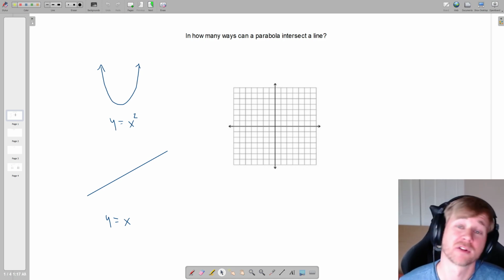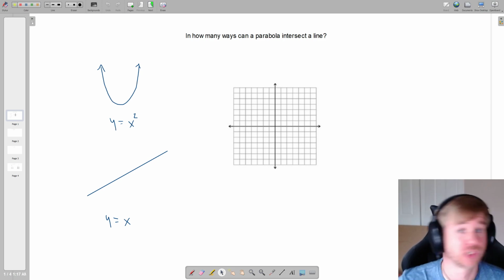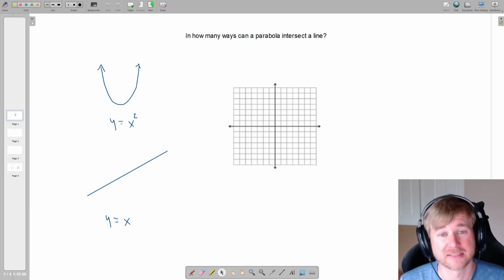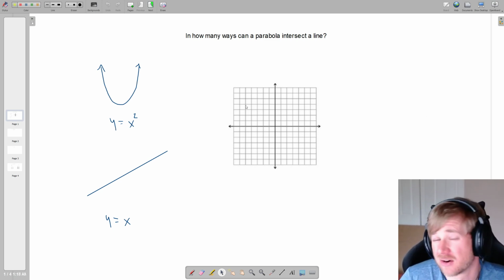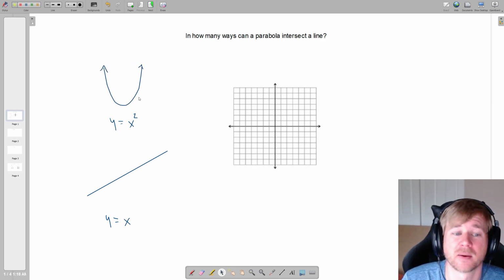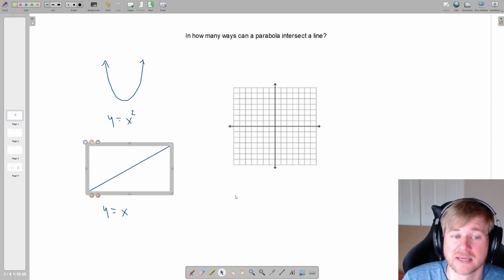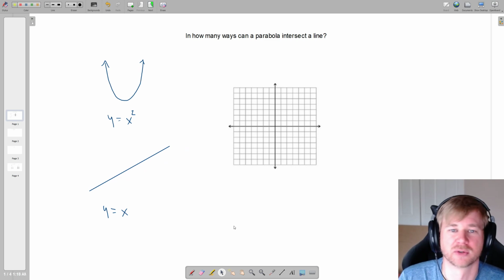So we're going to finish up with solving systems of equations. We're going to just do it graphically today, so it should be pretty easy. First, I'll remind you that when we talk about parabolas, this is a quadratic. If you have y equals x squared, that's going to make a parabola. And if you have y equals x to the first, that's called linear. That's going to make a line. So when we're graphing these, you should know what to expect.